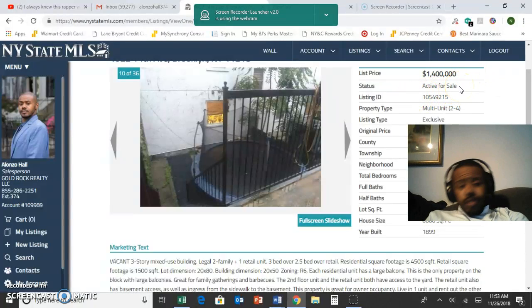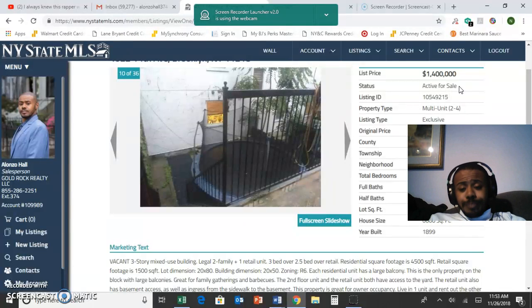You may see here withdrawn. You may see here sold. You may see here expired. Currently active for sale means he currently has the contract and is able to accept reasonable offers for this property. Now, if you were to see expired, that means that the length of contract that he had with this client has now expired and the house didn't sell. You may see withdrawn, meaning that it's been taken off the market by he or the client for a multitude of reasons. Or you'll see sold, which means that the property sold.